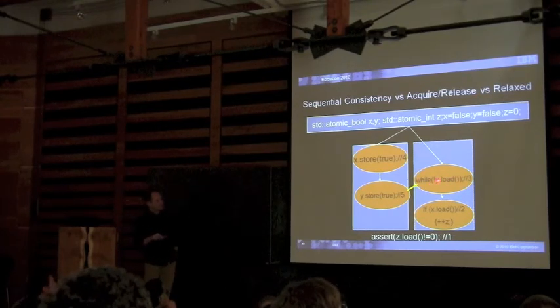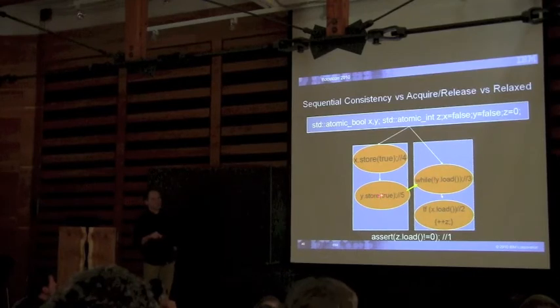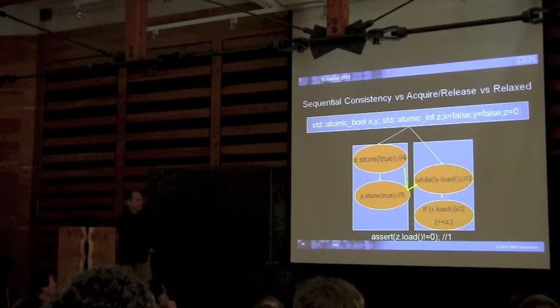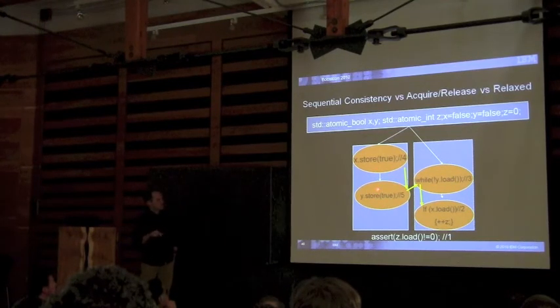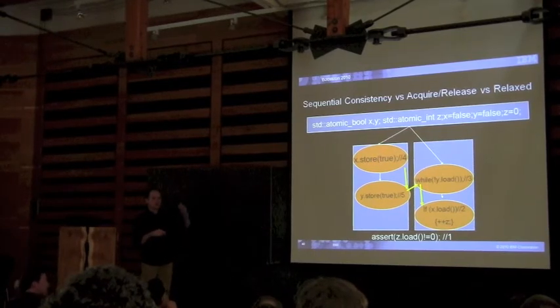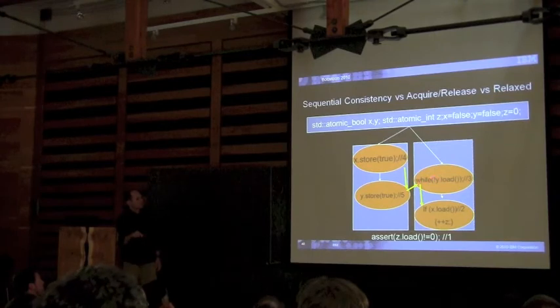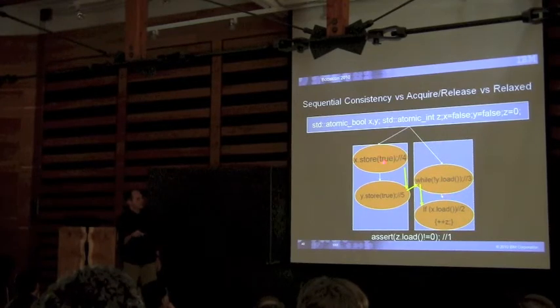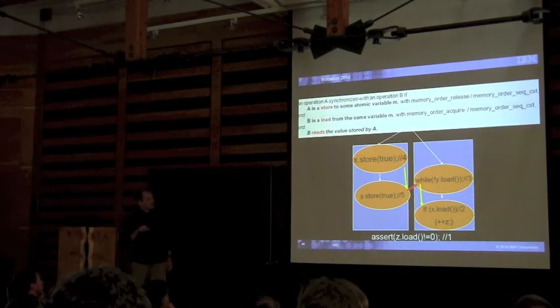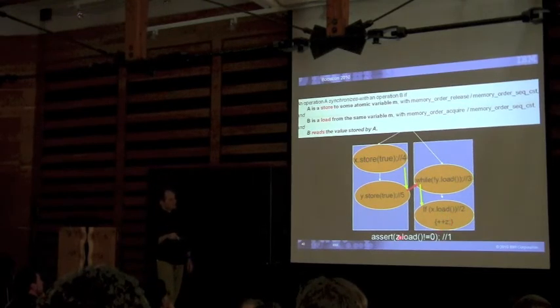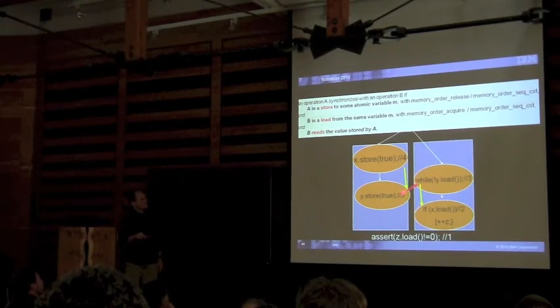The obvious idea here is that I'm going to wait until this has happened. By waiting, you set up a relationship where we know this has happened before that, because it's all in one thread, and it's hard to program if things don't go in program order. You have a hard time getting anything done. So this happens, then this happens, because they're in the same thread. This connects to the other thread by waiting. And from here down, that has to happen after this because it's in thread order. This guarantees that this happened before that, and therefore this will definitely happen. And this thing here is called synchronizes-with.